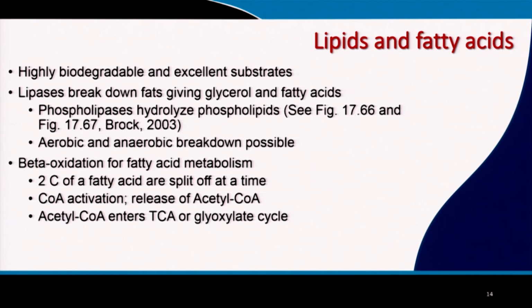In this particular pathway, two carbons of the fatty acid are split in a series of reactions. The process keeps repeating itself until the fatty acid is completely metabolized. So, it's step by step, 2 carbons at a time. Now, remember, acetyl is a 2 carbon C2 compound. So, these 2 carbons of the first step in the fatty acid metabolism will associate with coenzyme A. That is the activation of the coenzyme A, and that will release acetyl-CoA.